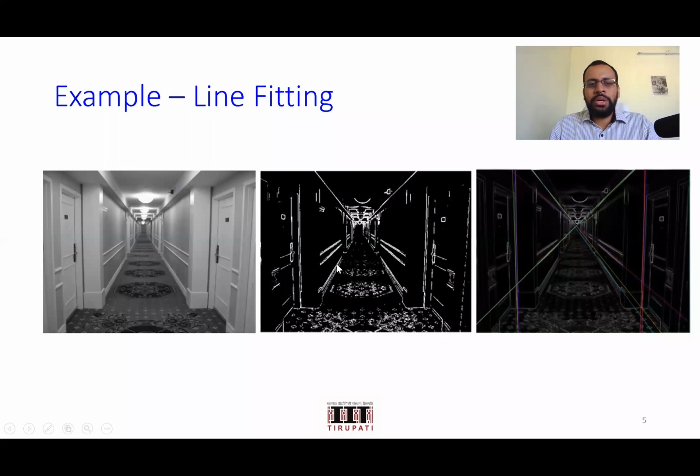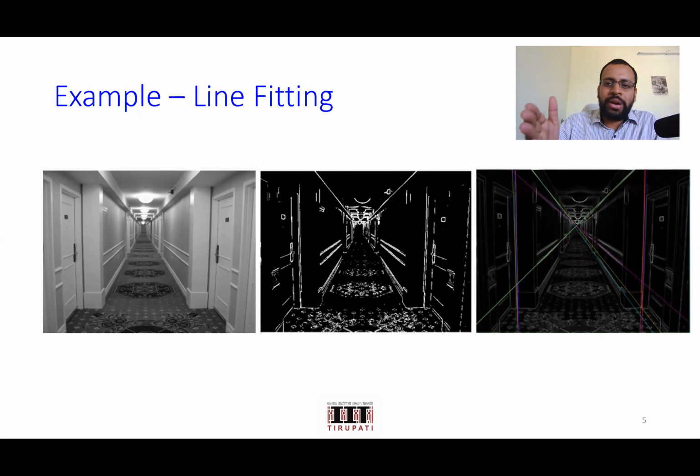Another example is this image of a corridor of, maybe, apartments or a hotel, it doesn't really matter. Here also, if you want to get the boundaries of the corridor with respect to the walls or the doors, you would rather prefer having straight lines here. That's what you would like to get. What could be the objective here?